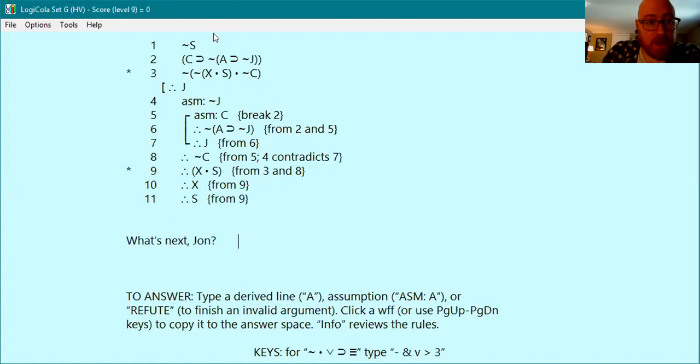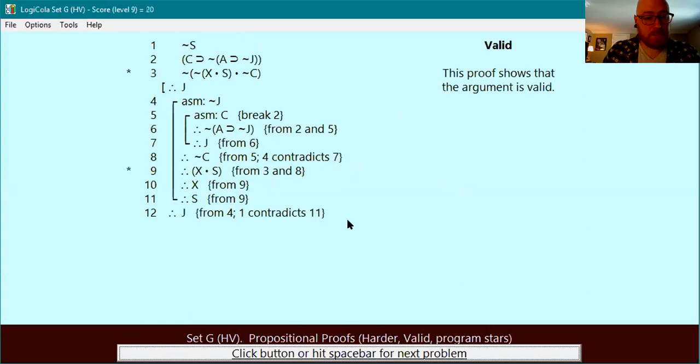Now I have not S on line 1, and I have S on line 11, right? My original assumption was not J, but that leads to a contradiction between line 1 and line 11, right? So I write my original conclusion, and I prove that the argument is valid.